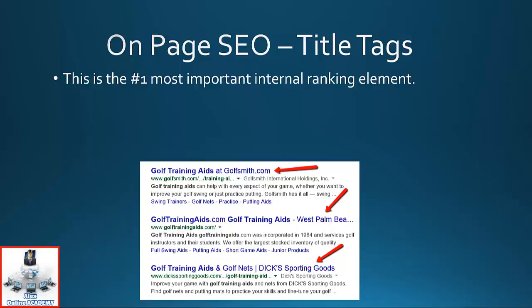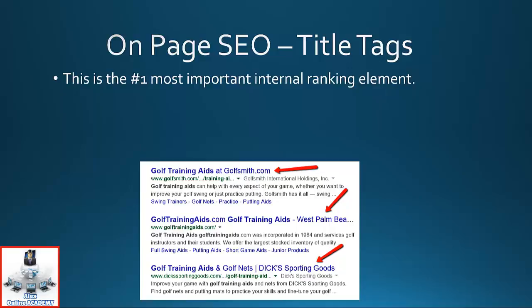So if you want to know how your website is using title tags correctly, you could go out to Google, do a search for the phrase site, S-I-T-E, yourwebsite.com, and you could actually see all the pages that Google has indexed for your site, and you could actually see, are you using unique keyword phrases, unique title tags for each and every one of your pages? That's an important factor to consider. Are keywords present in your title tags?